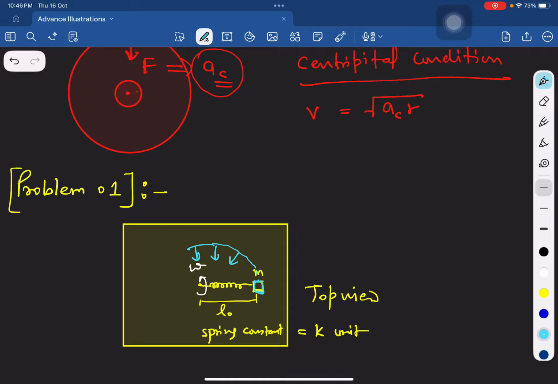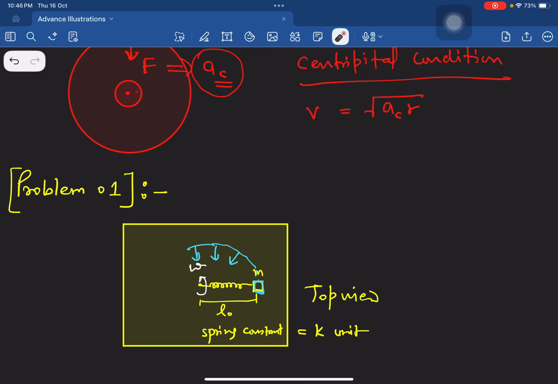It means the spring will get either compressed or elongated. Now if you try to rotate the body like this, in the vertical direction, and start giving the velocity like this, the body will try to go out this way, so it will elongate the spring, because the spring is fixed on this side. Of course it is not going to compress, it is going to elongate, and then it is going to move on a circular path. I hope you're getting my point.